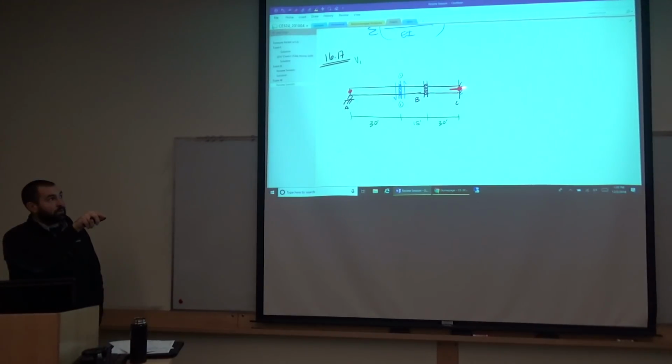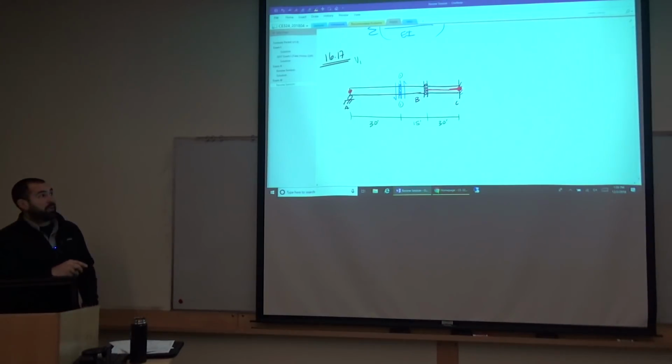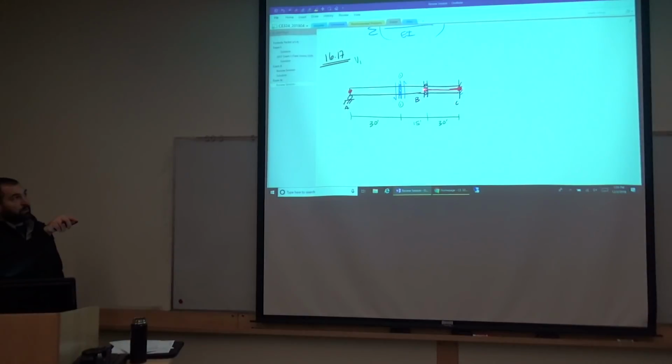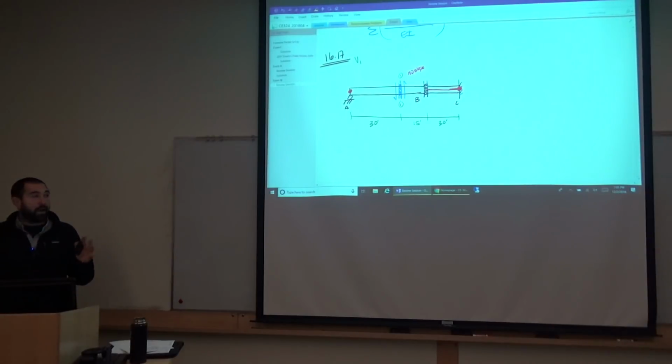And this starts out as horizontal. Here, it stays horizontal. And so it has to be straight from here to here. It can't rotate because, at B, it transfers rotation from one side to the other, and so there's no way to make this anything but flat. Right, now on the left side of the hinge, can there be any difference in rotation between the right side? No, it has to remain horizontal. Now, it can't have any slope, but it could move up and down because that's what the shear release is saying. So we'll just say no slope. And we'll just kind of leave it at that. We'll come back to it in a second.